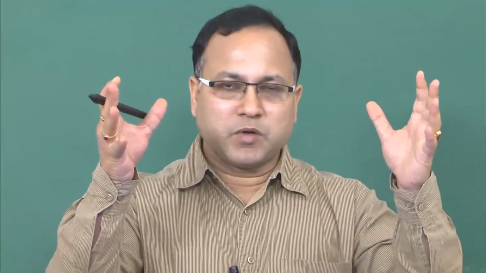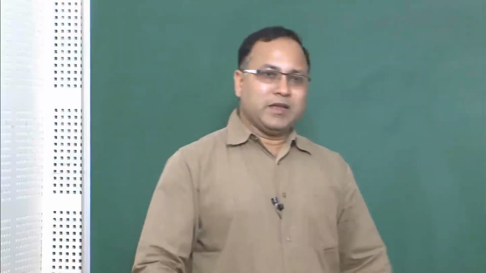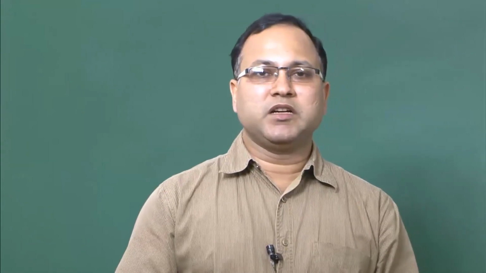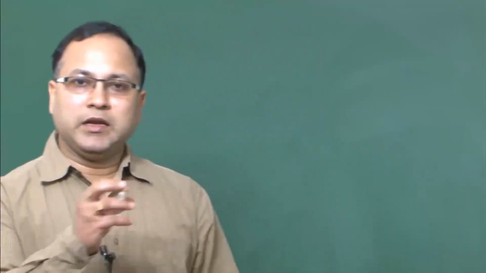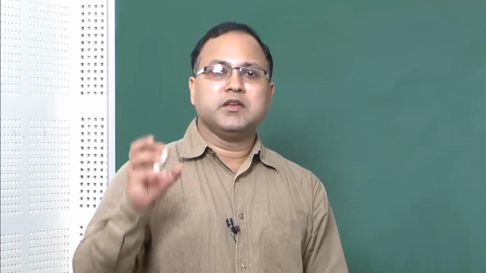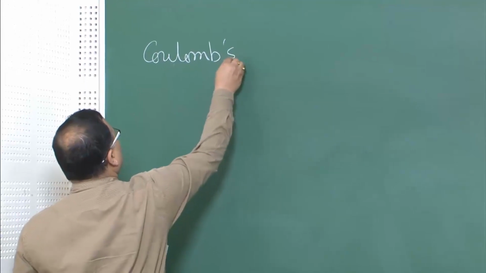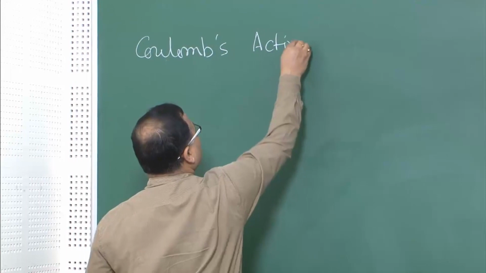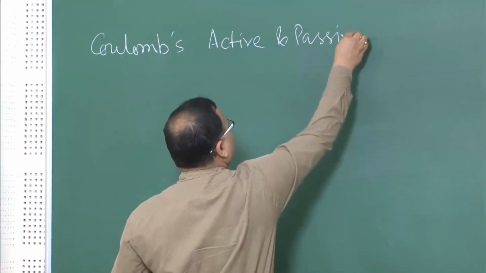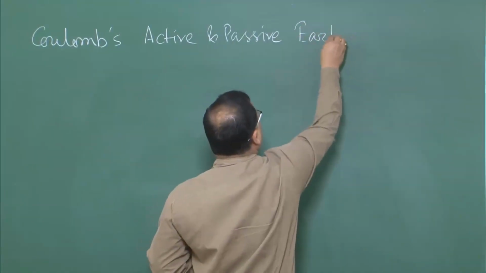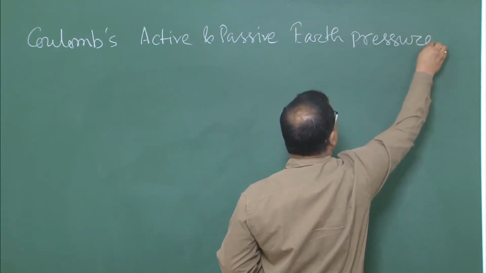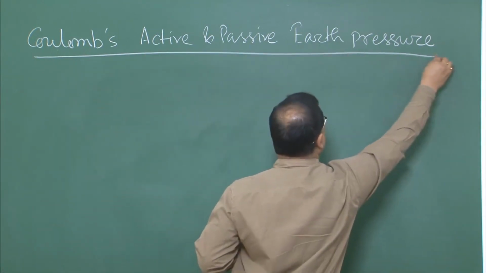Okay. Now, we will go to the board and we will see how we can write down the complete expression for active and passive earth pressure coefficient by Coulomb. So, as I told you, Coulomb's mechanism generally considers the wall soil interface friction. So, so far you have seen in Rankine's method that you do not consider the interface friction. That means, you consider the wall is completely frictionless, that is a smooth wall, right. But Coulomb proposed Coulomb's active and passive earth pressure, we are going to see that. Okay. So, how we will be getting different expressions for active and passive earth pressure coefficient.